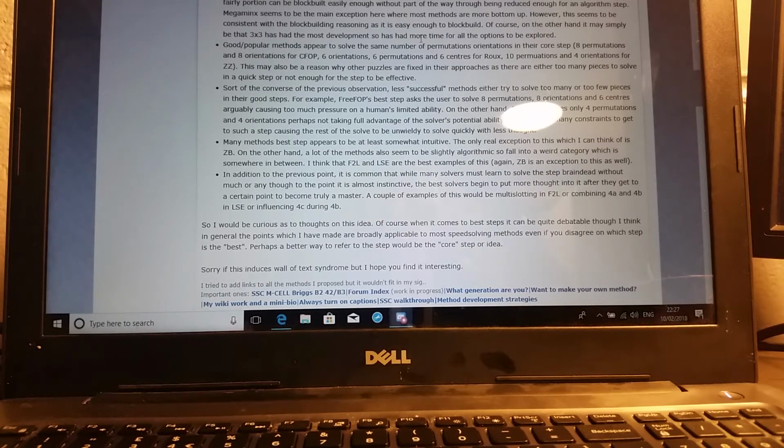Now, one other thing that I'll say is that it's interesting that this gives an explanation as to why you can't really get a good CFOP Roux hybrid, good ZZ Roux hybrid, any of that sort of thing, because CFOP is a top-down method, Roux is a bottom-up method, and those two best steps, although it's logical to try and put them into one method, start interfering with each other. So you can't really have them work together as harmoniously as you would with other methods.